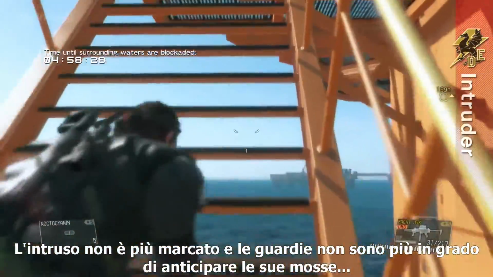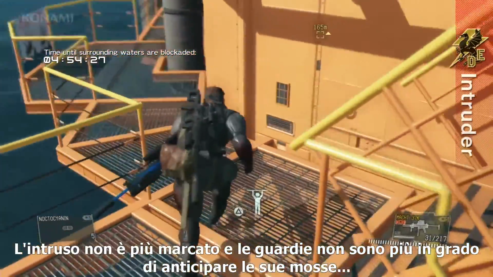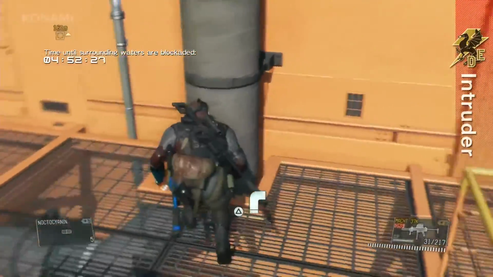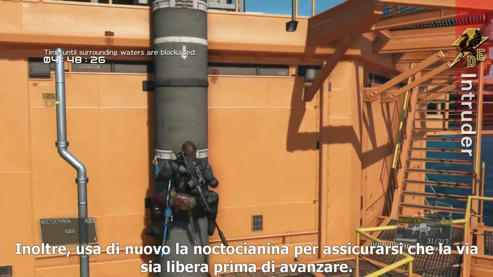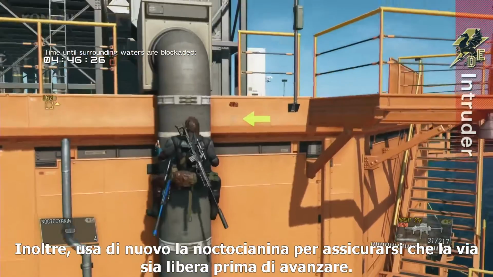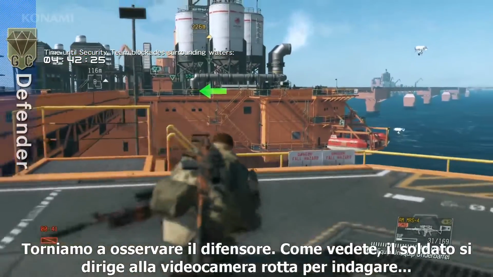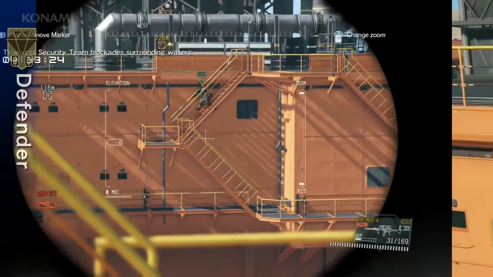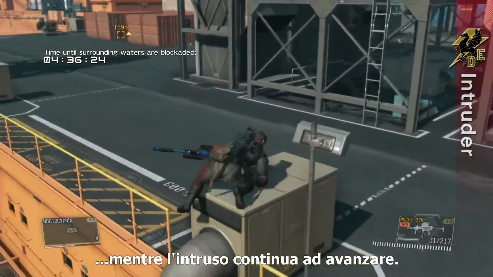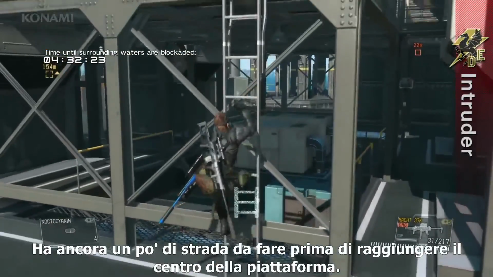The defending side no longer has a mark on the intruder, so all they can do is respond to threats as they evolve. And once again, the intruder uses noctocyanin to confirm that the coast is clear before moving on. From the defender's point of view, you can see the soldier going to investigate the broken camera as the intruder continues his approach. He just has a little more to go before reaching the core platform.